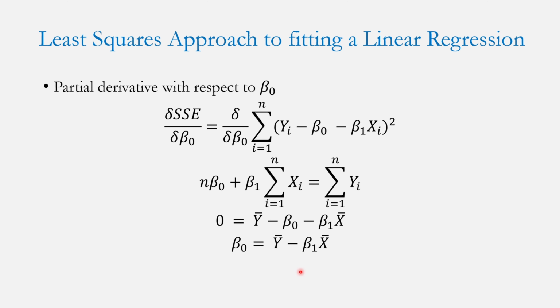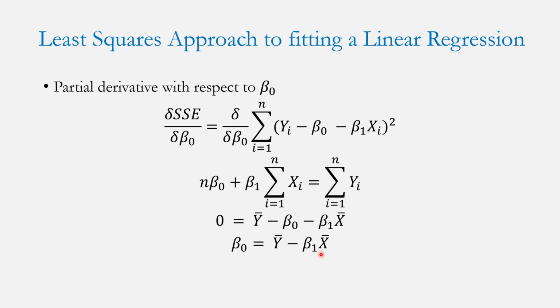When we do the partial derivative with respect to beta naught, what we find is that beta naught is computed by y bar minus beta 1 x bar, where y bar is the mean of y and x bar is the mean of x. So how do we compute this? I've added some resources to the video description, but you can add to the comments if you want me to go into the detail of how we derive this. But this is what we have, and when we go to fitting the model in R and Python, these calculations are done and fitted using the model functions that we'll be using.